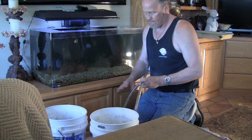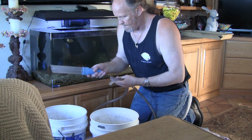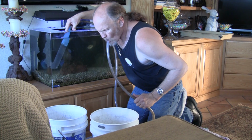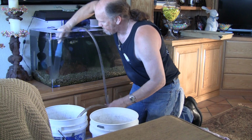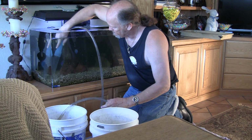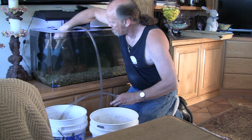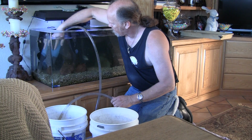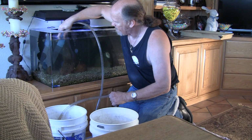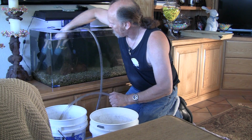One of the two downsides to the under gravel filter was its lack of ability to aerate the water. Granted, it will aerate the water with air bubbles or a power head breaking the surface, thus bringing the oxygen levels up to what we'll consider a natural level. But unlike a wet-dry trickle filter, an under gravel filter has no means of really aerating the water other than breaking the surface of the aquarium, and hopefully the current is strong enough to push that aerated water at the surface to the lower depths inside the tank.